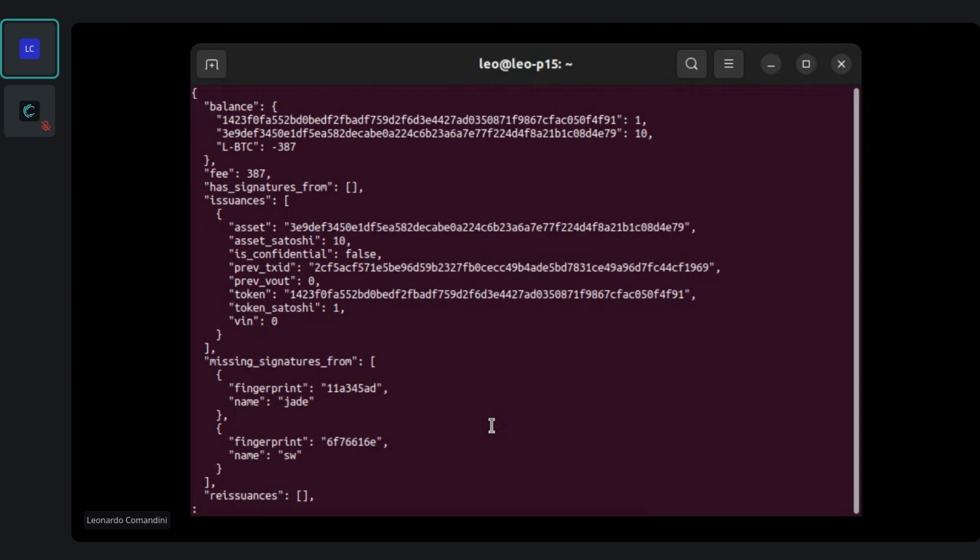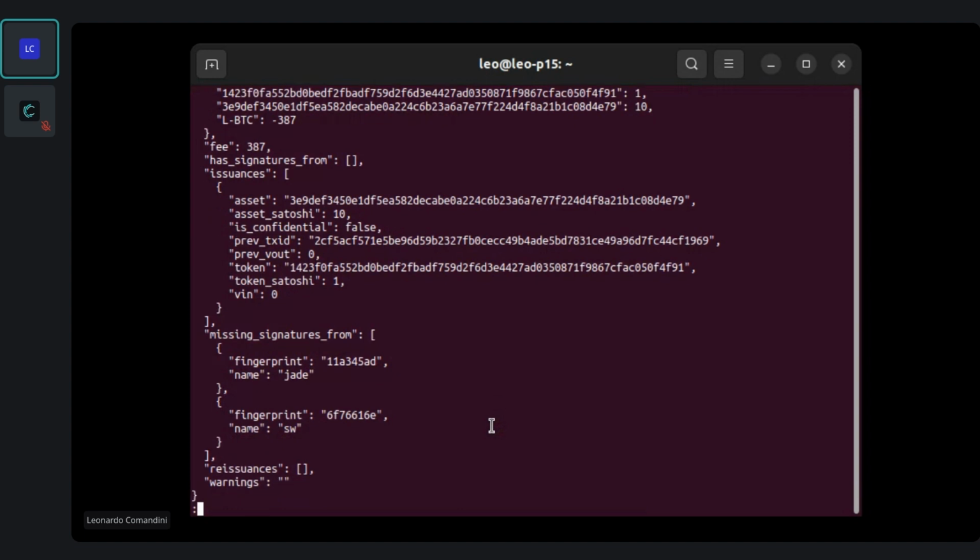And it also specifies that there is an issuance in this transaction. And there are two fields which are particularly interesting at the signing phase, which are the has signature from and the missing signature from. We see that it has no signatures, and it is missing signatures from Jade and the software wallet.